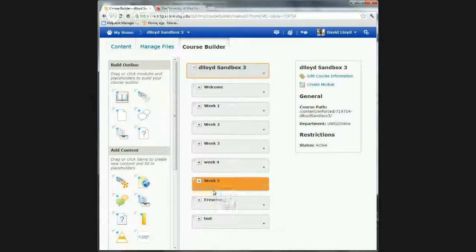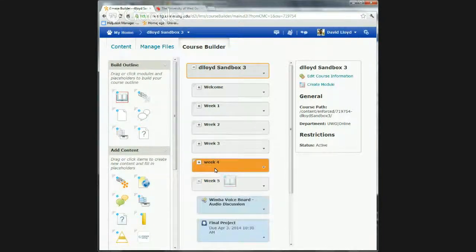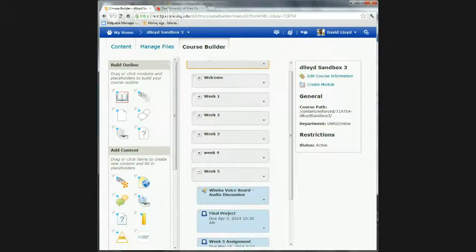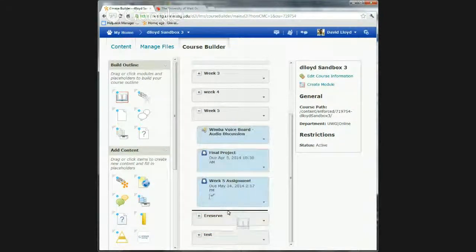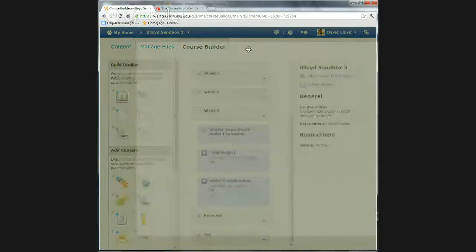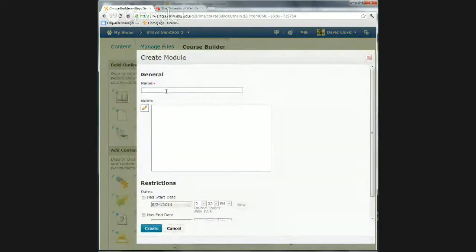So if I add one down here, notice how these light up orange if I mouse over top of them, which basically just means I can add this inside of a module. So I can embed a module in a module, or I can put a module underneath a module. Even here, if you notice the size of that line, it's kind of long. If I move it up and it shortens, it's going to be inside the module. So this confuses people sometimes. I want to make sure that it's at the same level as the other modules, so it's going to be the same length as the other modules. So I'm going to leave it there and drop it off. And I believe I'm at week 6, so I'm going to go ahead and just create a week 6 here.